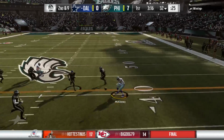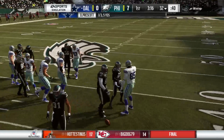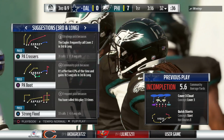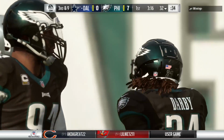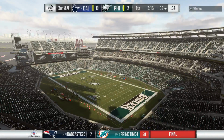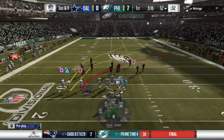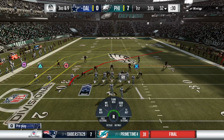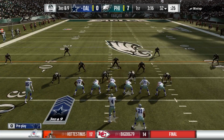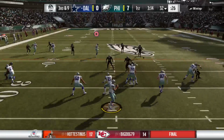Prescott now on 2nd down. His throw incomplete. Ronald Darby that time, the one who got a hand in and knocked it free. And that's twice now already in this first quarter that he's been able to knock a ball away. They're going to need that from him and plenty more if they want to slow down this passing game. Thus far, though, he's been a ball magnet. After an incomplete pass on 2nd down, that'll leave him trying to convert on 3rd and 9.